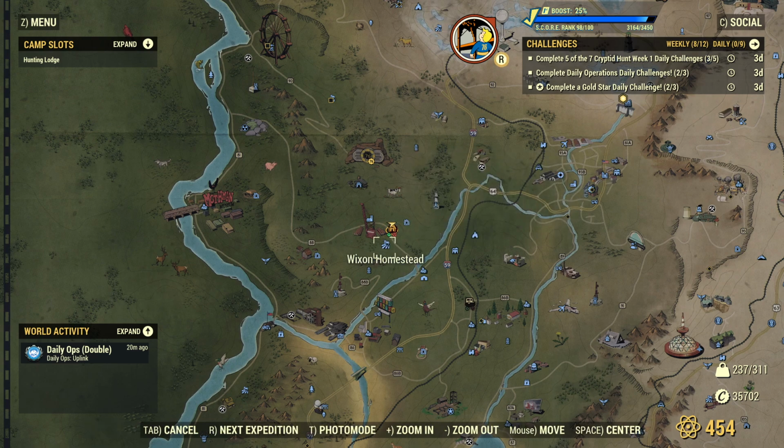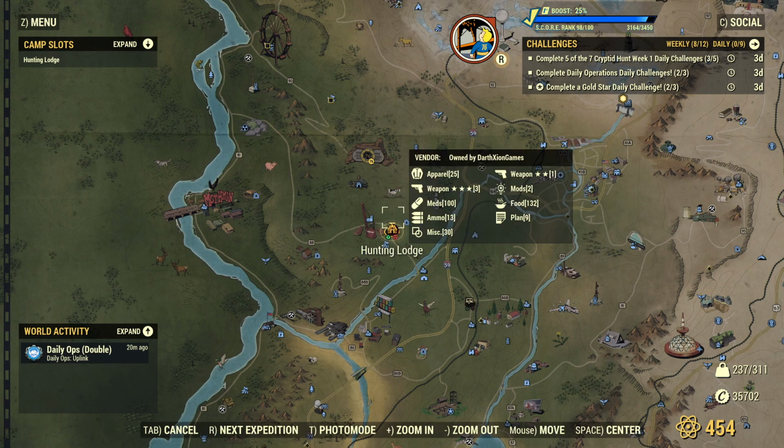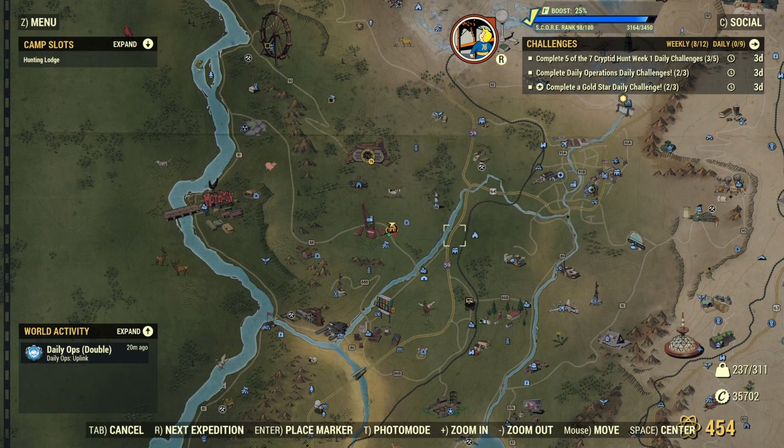You can see we are just up from Wixon Homestead here, in the isolated cabin, over in the very, very early part of the game, over by Vault 76 here. Right on a little pond that is sort of behind the hunting lodge there, and yeah, really nice little spot, and it seemed like the perfect spot for this sort of build. It really looks like it belongs in this sort of area, as we will see in just a sec.